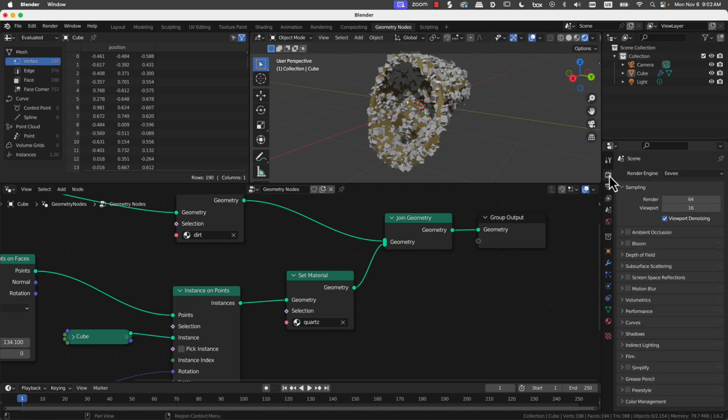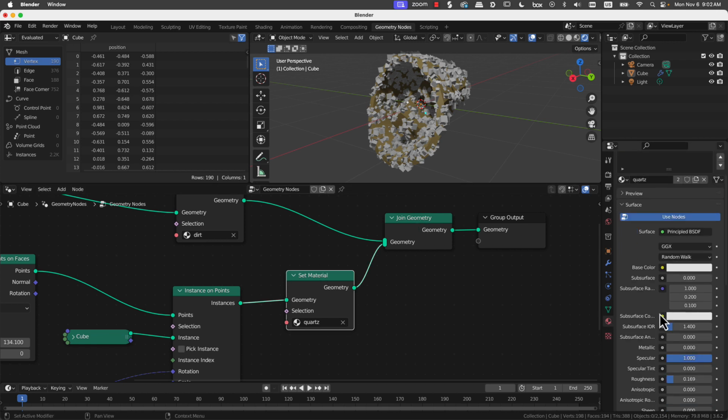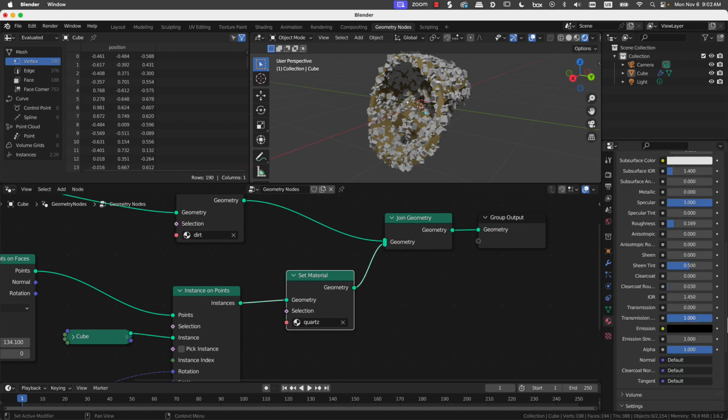I'll also enable on the camera icon there screen space reflections and refraction. And work on making it more nicey.